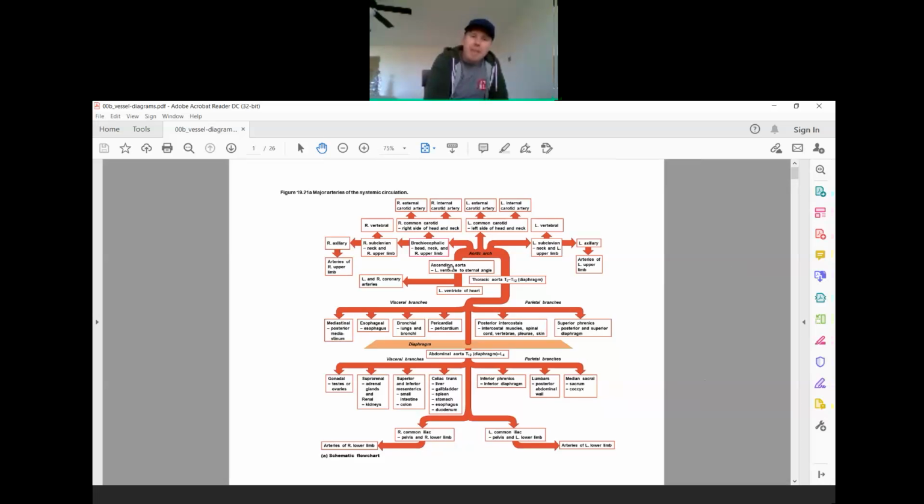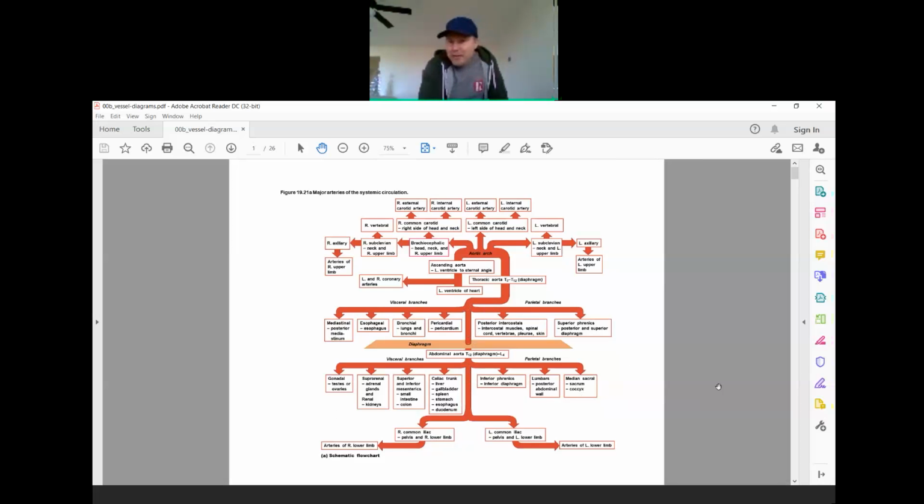You'll see that I have these very schematic diagrams where from here, from the heart, blood would be leaving. We have our coronary arteries that we talked about earlier, and then the arch of aorta, from where blood goes to various different parts of the upper limbs and head, but then also going down the thoracic and abdominal aorta to all other parts of the body.